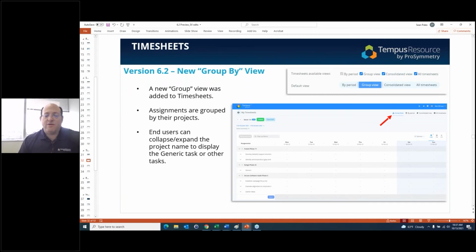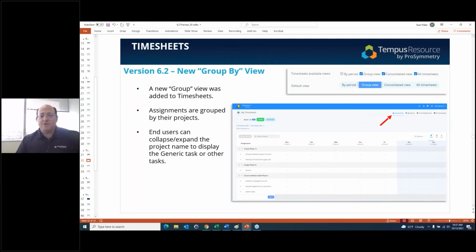We've seen that elsewhere. That would be very useful. So we introduced this group by timesheet view. We've added some adjustments to the UI look and feel, but this will load by default all of your timesheet in a collapsed format with a roll up to each project. So you would see read only a roll up of your actuals on each project. As you expand the project and drill into it, you would see the individual distinct tasks.